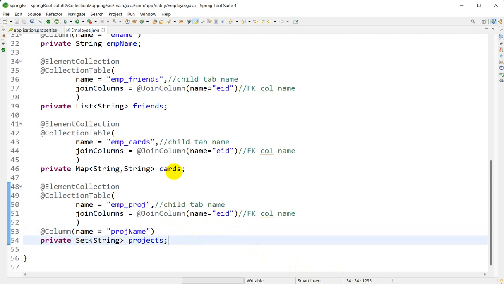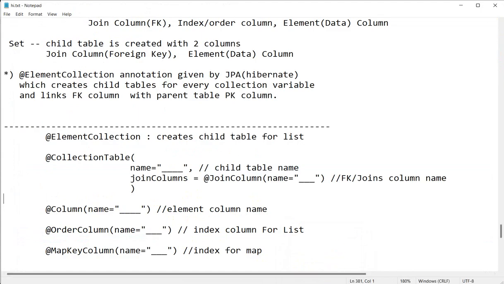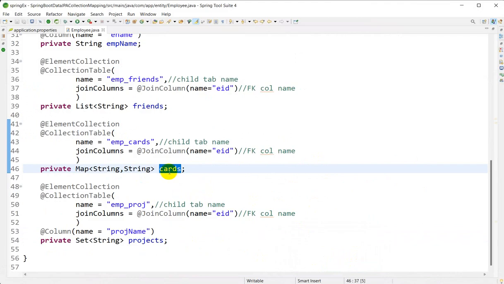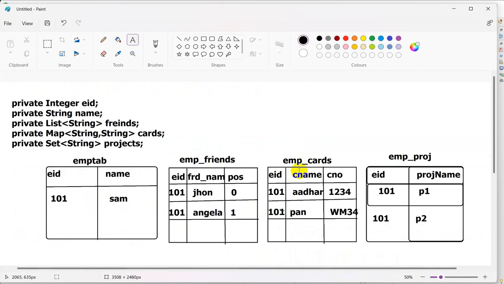So let us see what is remaining in the cards. As we can see in the image and here, the child table name we have given and the foreign key column name we have given. These two are remaining.